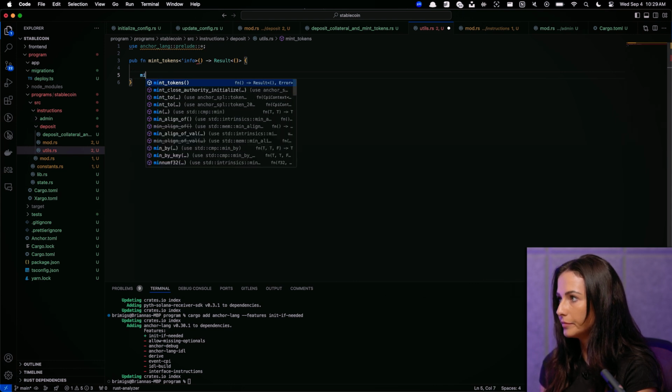So let's first write the function to mint tokens. Okay, so how do we mint? We're going to use mint2 from Anchor SPL. So we can import that.